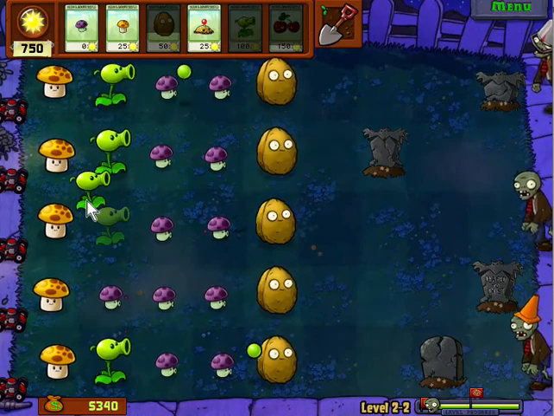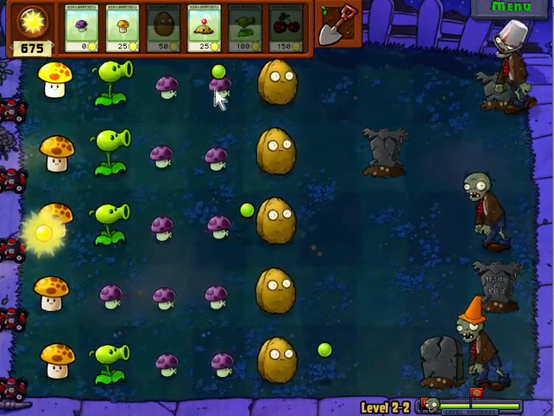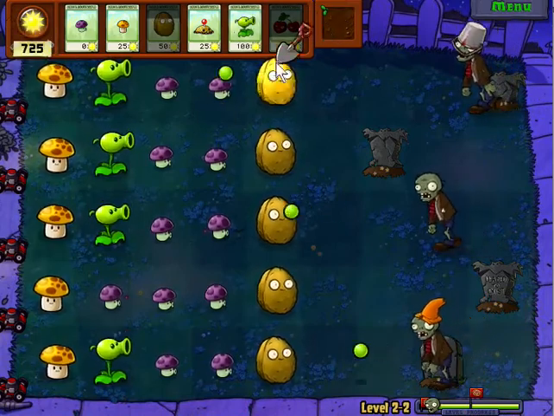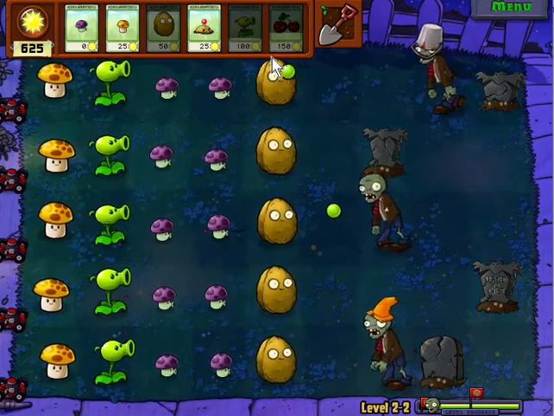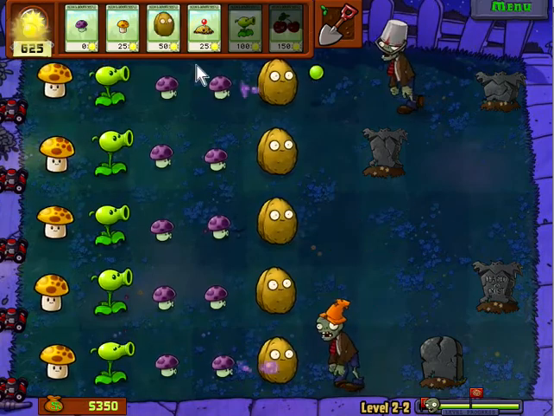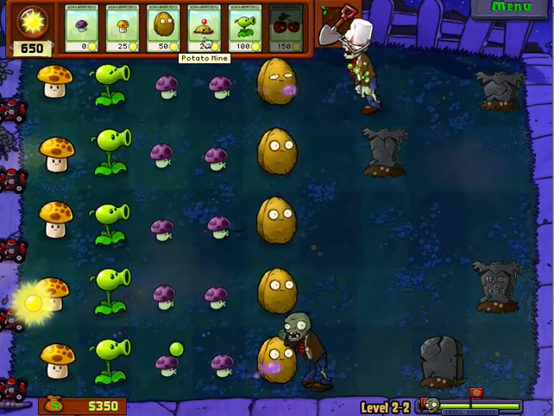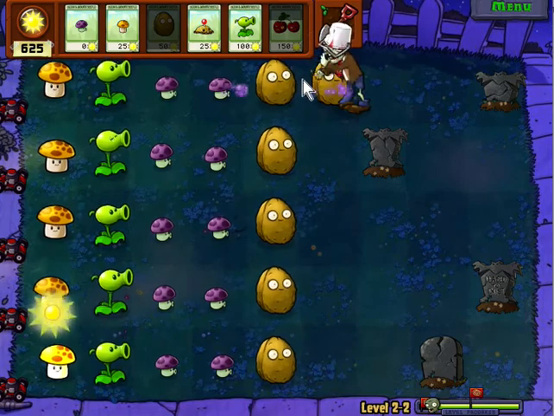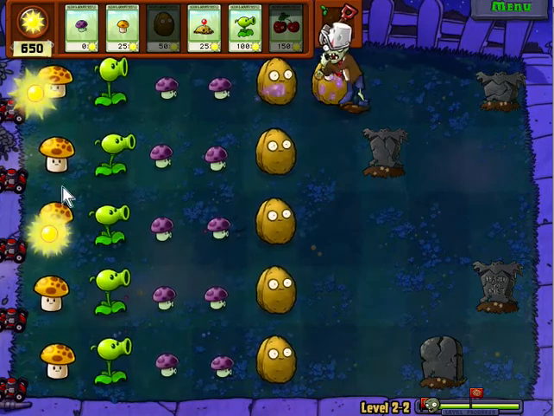I'm going to get another pea shooter here, because I've just noticed that this line of puff shrooms wasn't actually getting any hits in. So I think that was really worthwhile. I might get some snow shrooms in next time, but I don't think I will, because it would just slow down the gameplay. Let's just take the crap out of that walnut.